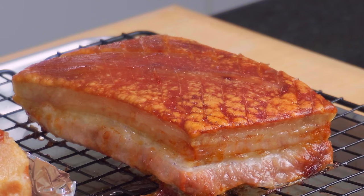Cooking pork belly has always been something that's bugged me. I've never been 100% happy with the crackling. Sometimes it comes out great, but other times I fear I'm going to break a tooth — even though I cook it in the exact same way. It's a really inconsistent piece of meat to cook.